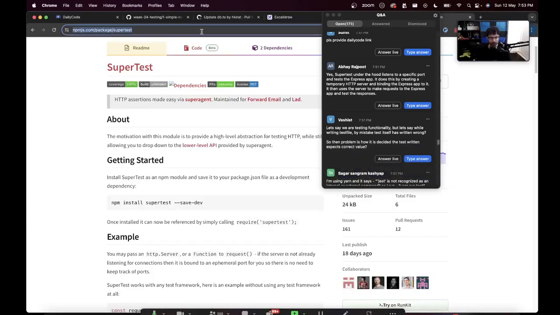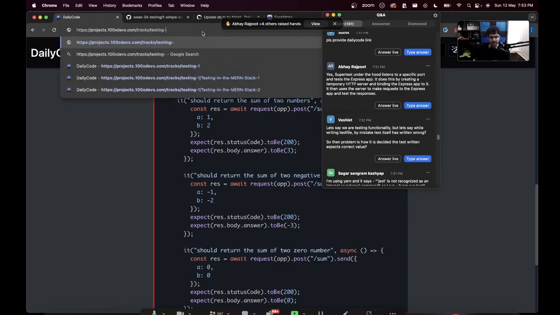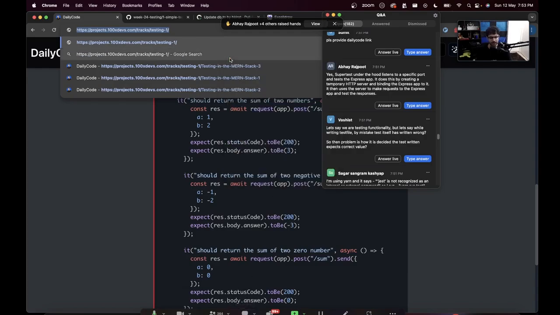Supertest does use a port, it seems. So it does start an HTTP server, only it probably starts it at a random port, which is why you can do it on 2 separate terminals. Then it uses the server to make a request. So it does actually create a server under the hood, which is fine. As long as it's on a different, random port every time, you will not see the port conflict error.